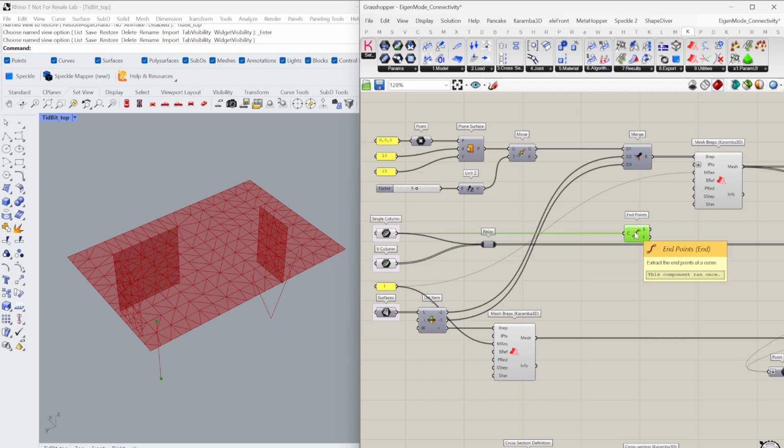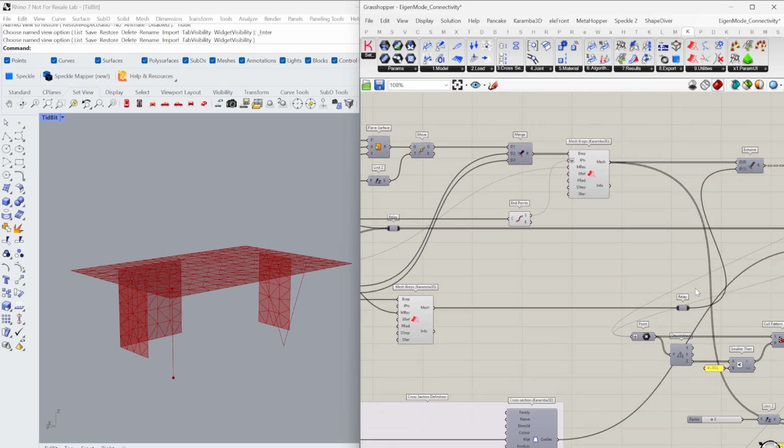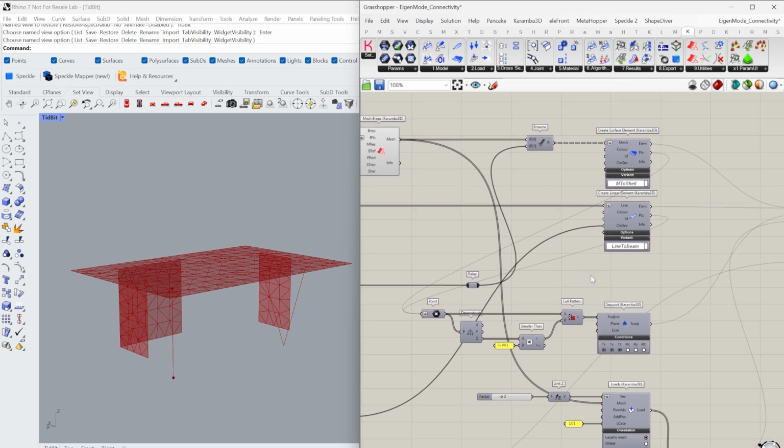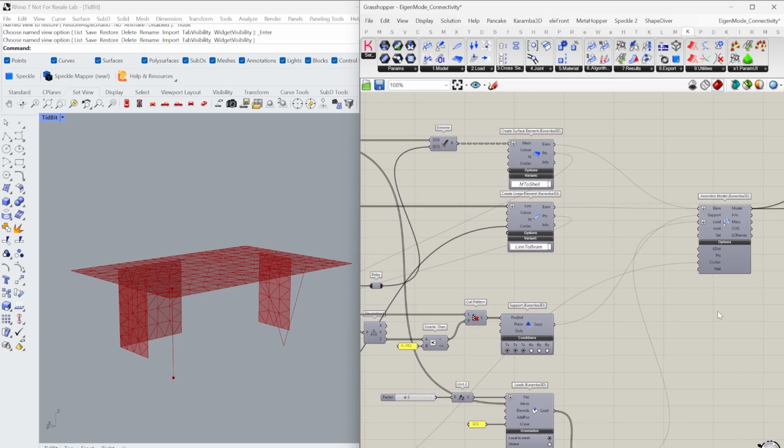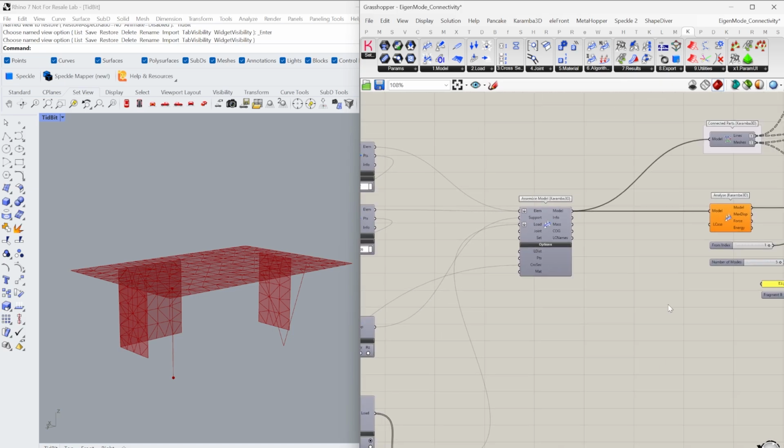I will first extract the start and end points and then input them to the mesher. Now you can see that the vertices of the roof also include the start point of the column. You may also notice that since I didn't include the points of the V-column, this also doesn't share any vertices with the rest of the structure and therefore is not connected to it. From here, we run our structure through the standard Karamba3D setup. We give it cross-sections, materials, supports, and loads, and then assemble them all together.